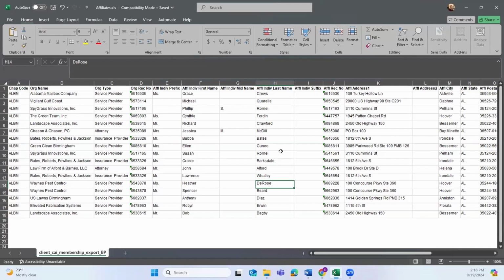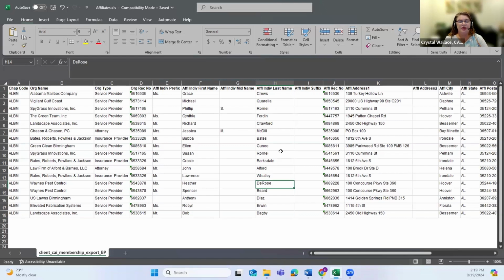The other question was, are affiliates not members of CAI? Good question. So, Crystal, you can correct me if I say anything wrong on this. With business partners, the business partner company is the member. And then you have a primary contact who is on the list. They get the vote of that organization. So if you're doing a board vote or something like that, they get the vote. And then the others can be added as affiliates for limited benefits. Crystal, did you want to add anything to that?